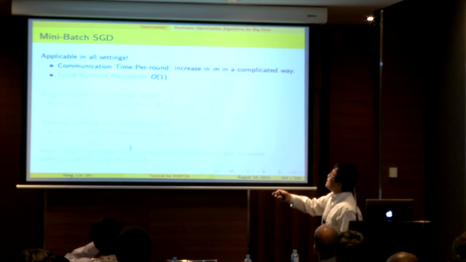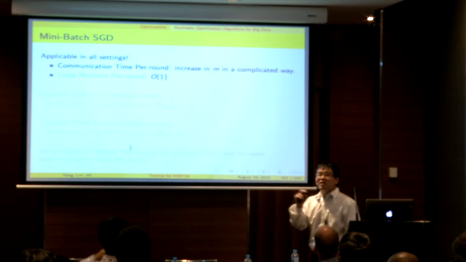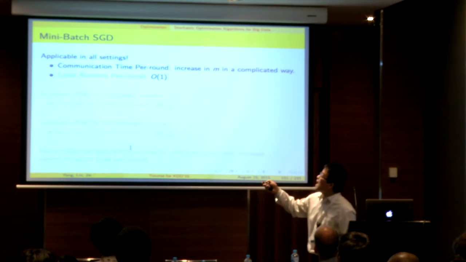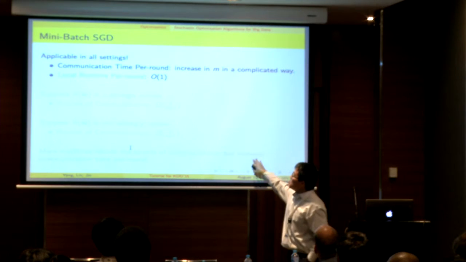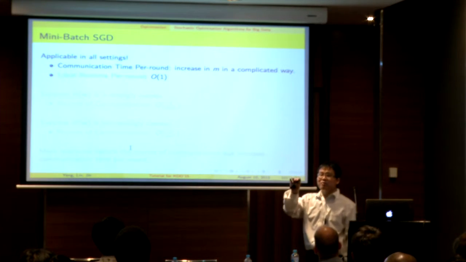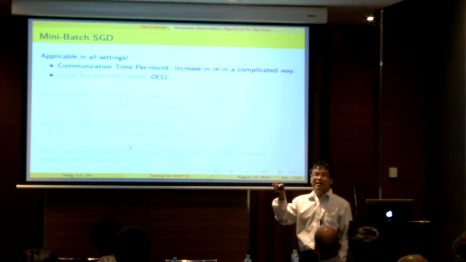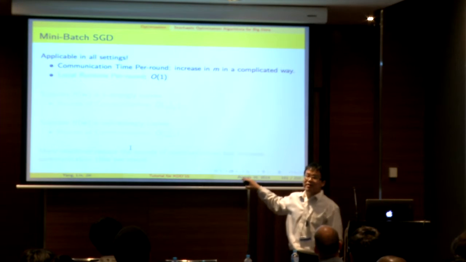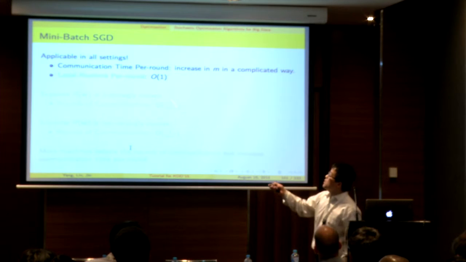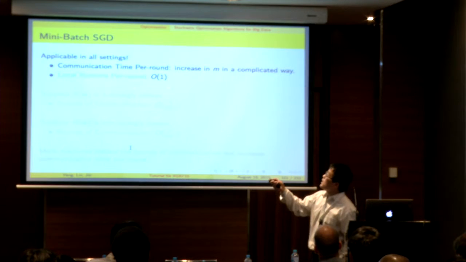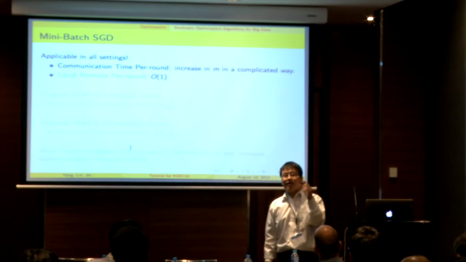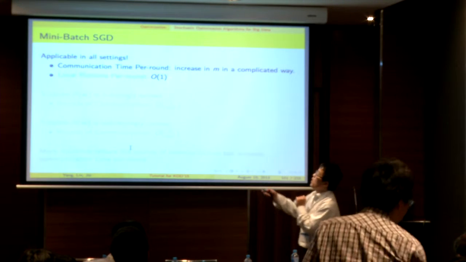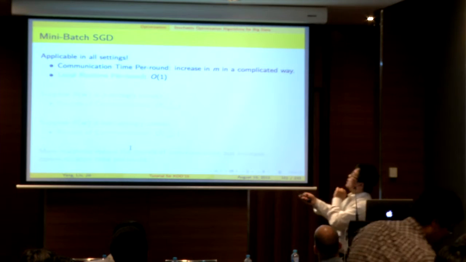So basically, the local runtime is O(1). You may say it should be O(d), because it depends on the dimension. But here, I hide the d within the big O. The reason is that all the complexity results in this part will depend on the dimension d anyway, so I don't want to write so many d's everywhere. Essentially, it tells you the local runtime is O(1) because every machine is only evaluating the gradient of one data point, and it's done in parallel, so it's O(1), not O(m).